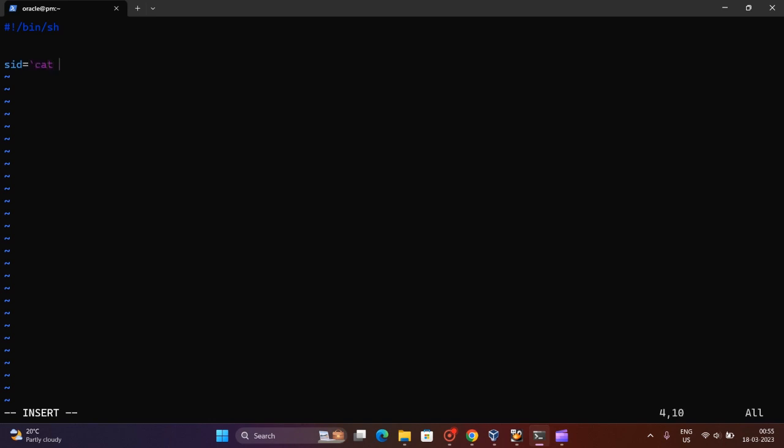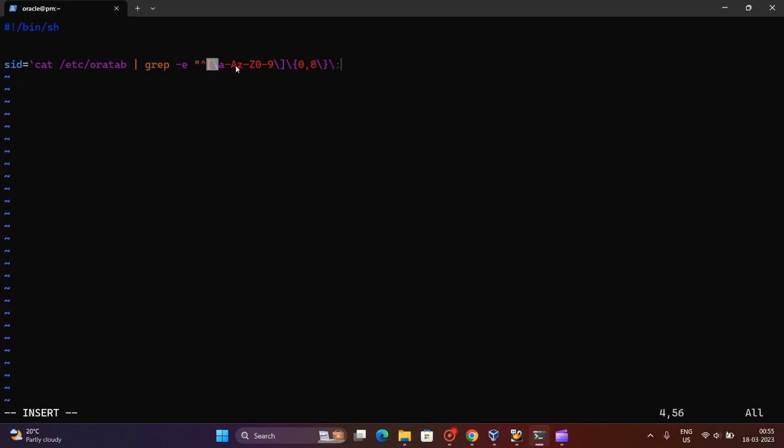Here we will first cat the oratab file, then pass it to the grep command. Inside the grep command we need to set our pattern. I am using 0 to 9, this is alphanumeric.